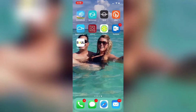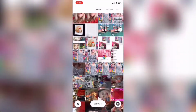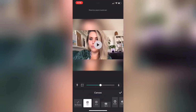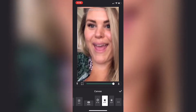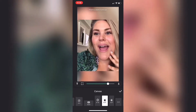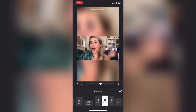The first thing that you guys need to know is this awesome app called InShot. All you have to do to take a vertical video to horizontal is to click your footage, and then to change the canvas, just click on canvas, and then you can go to the 9:16, or they have the specific iPhone ratios. And then you can either zoom in and move it so your content is centered, or you can zoom out and it will create a vertical video and it will blur the background and it will let you have your full screen. So you can even go between them for things. I did that for my lookbook video.